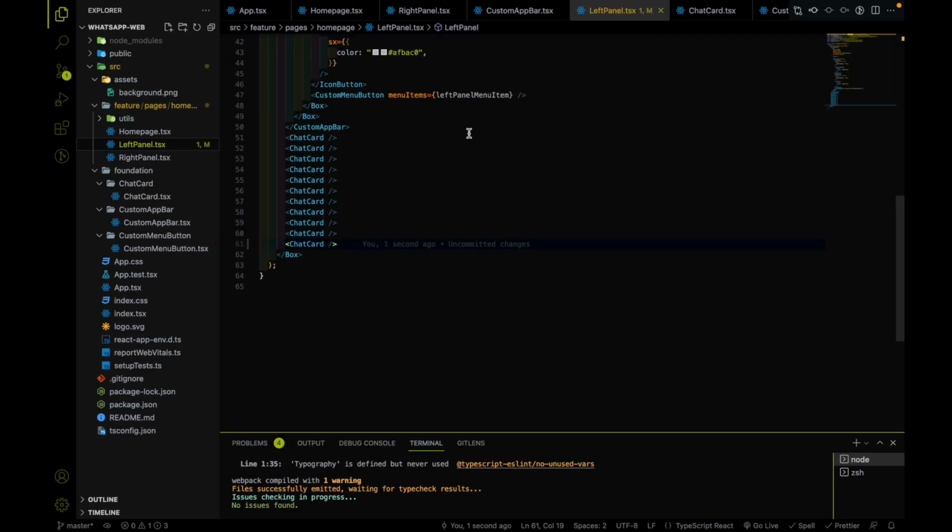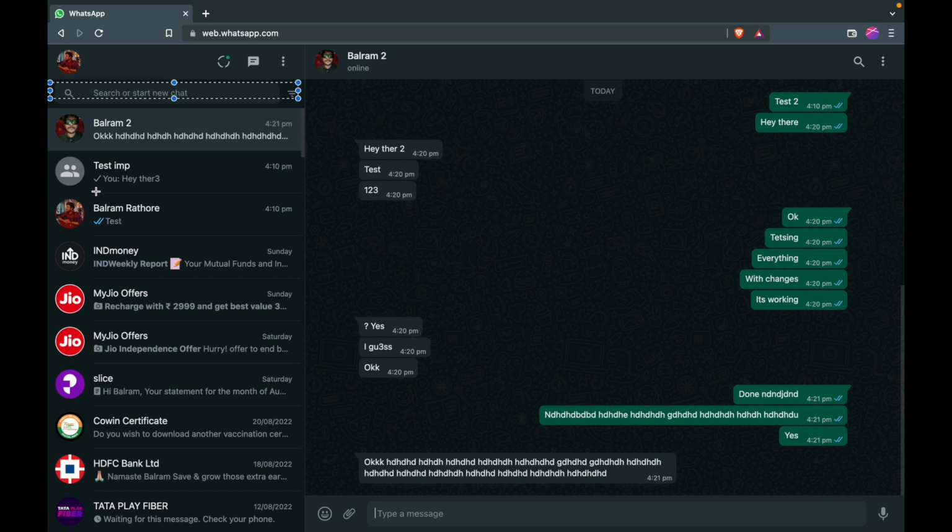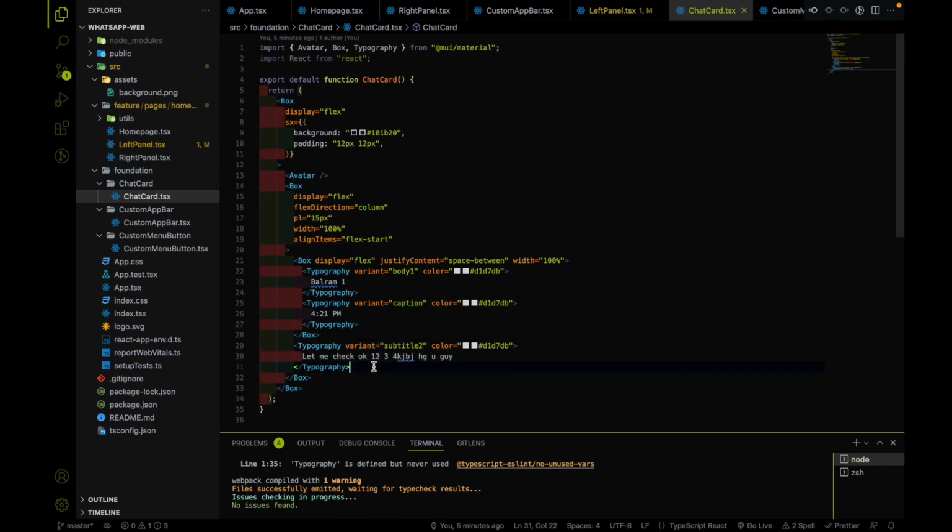The first thing we are going to do is go to the chat card and add this horizontal divider. So let's add a third child to the column.